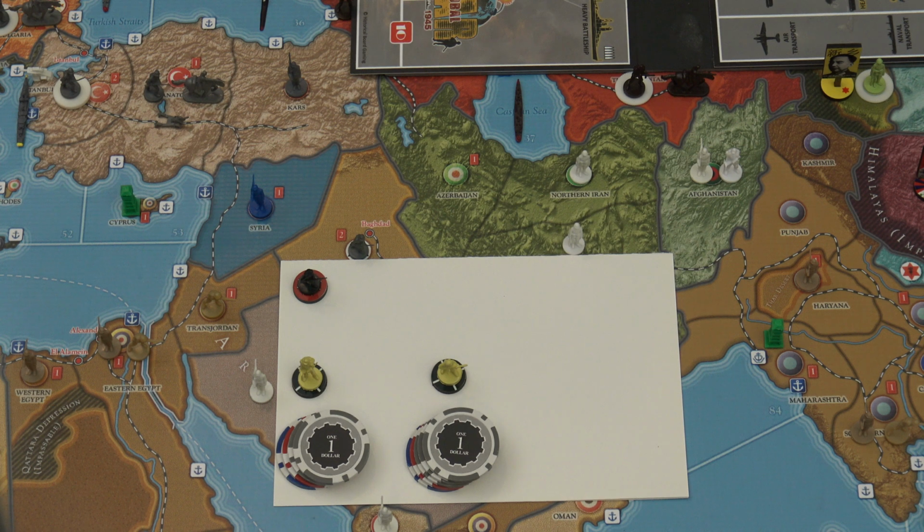Okay, 5 tech rolls. I'm going to be rolling for advanced mechanized infantry, jet fighters, radar, wartime economy, and improved factories. Let's see what we get. For advanced mechanized, I did succeed with an 11. For jet fighters, I failed with a 3. For radar, I succeeded with a 10. For wartime economy, I succeeded with a 7. And for improved factories, I succeeded with an 11. So I succeeded with everything except jet fighters. Extremely lucky turn. 4 out of 5 rolls.